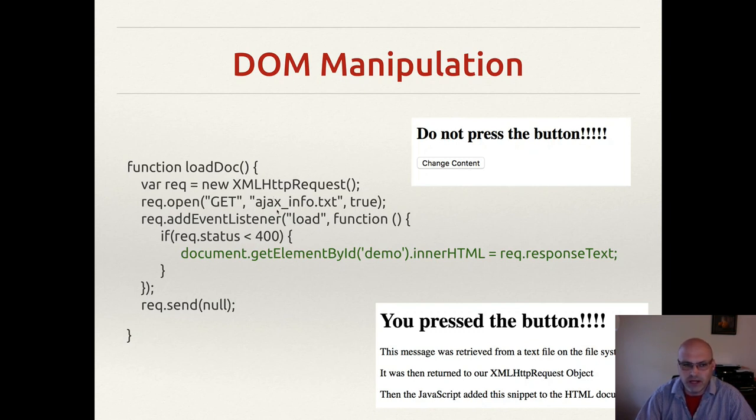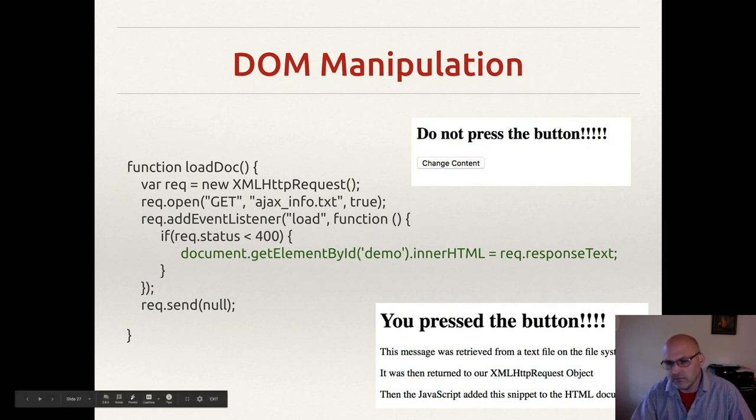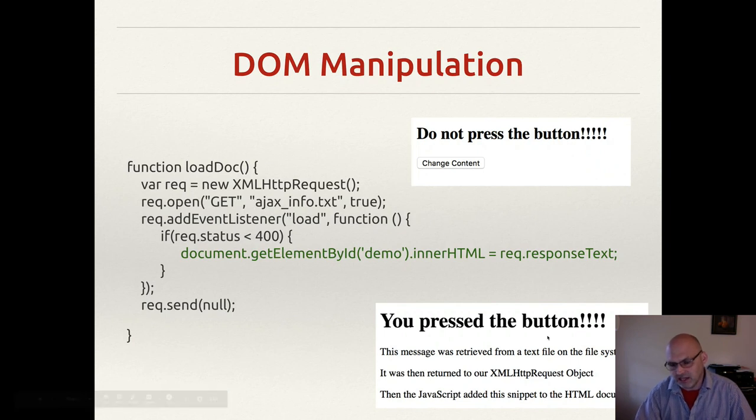So here's the same code we had before. We have our load event. Here's the function that fires when that event happens. We check for a 400 or less than a 400. And here we get an element by ID. In this case, it's an element called demo, which you might remember was just a span or a div that we had. And we set its inner HTML to be the response text, which we saw in the previous modals is that snippet of HTML. So in doing this, you can see here, this is no longer in a modal. It's actually the replacement HTML that gets put on the screen.